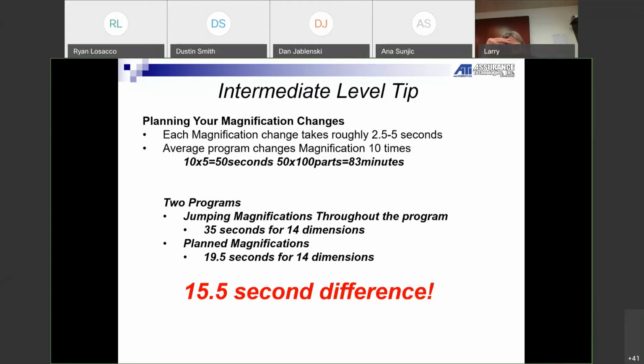And I know I see a couple names on our participants list here that we did a long project with last year, and they sometimes have to measure 200 parts per lot. When you're measuring that many parts and multiple lots, you've got to save as much time as possible. So I'm sure you guys can relate in some way there.